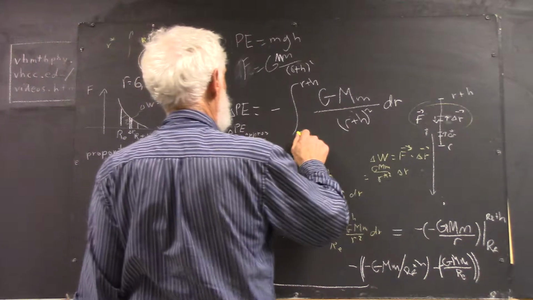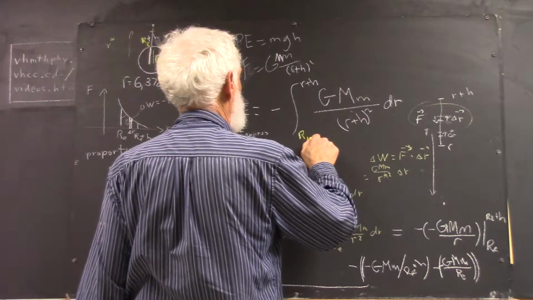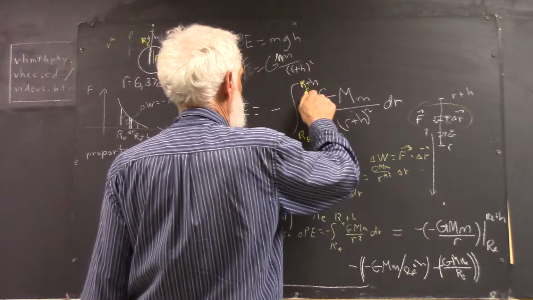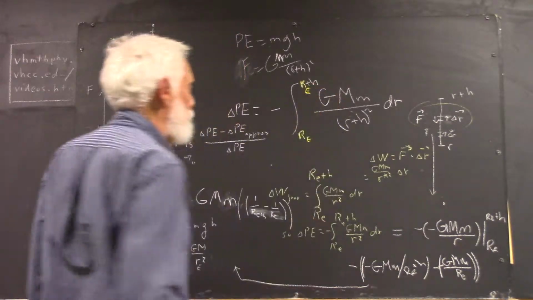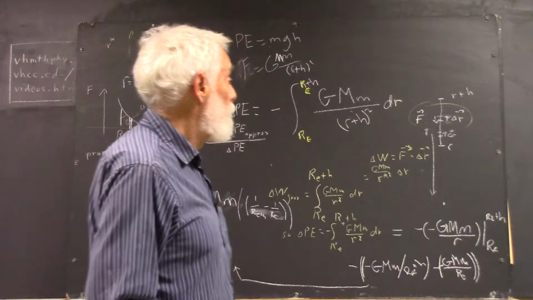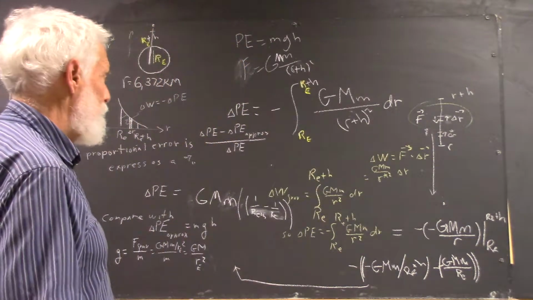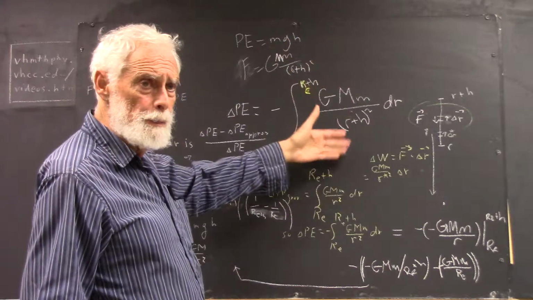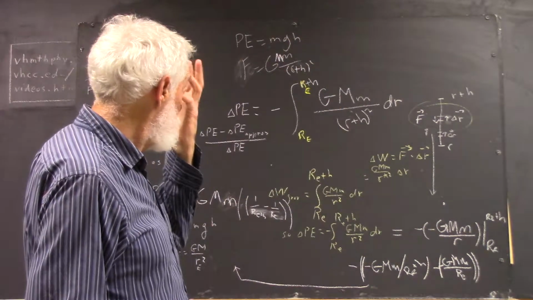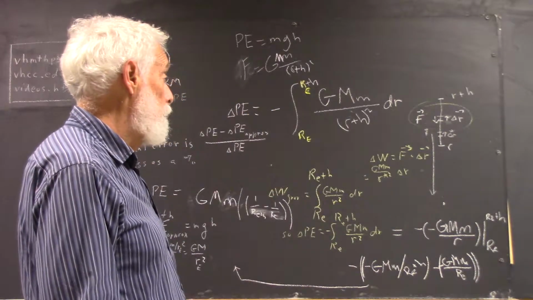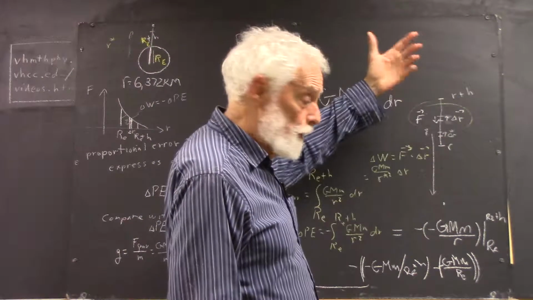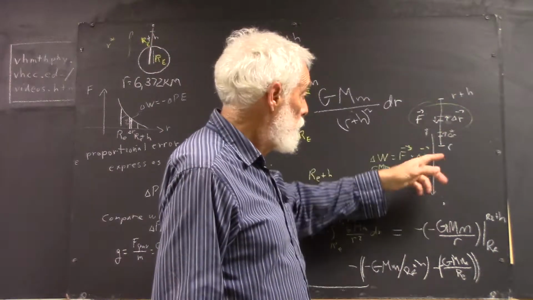Well, that's going to make our limits on the integral r_e and r_e plus h, and now things are starting to be a little more consistent notation-wise. Okay. The other problem, though, is that we have to think about what this integral means to see what else is wrong with it. So what we want to do, and what we did in class, ask somebody to show me this interval and a typical increment, and they did.